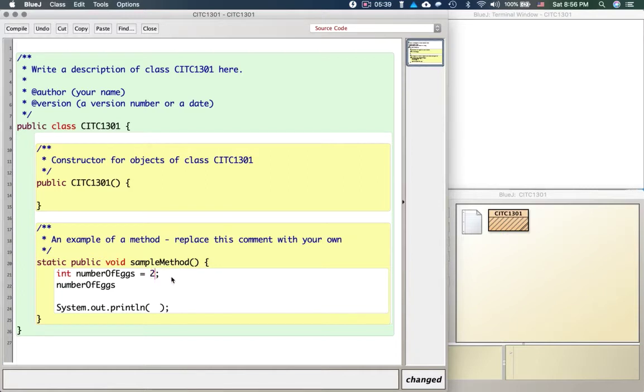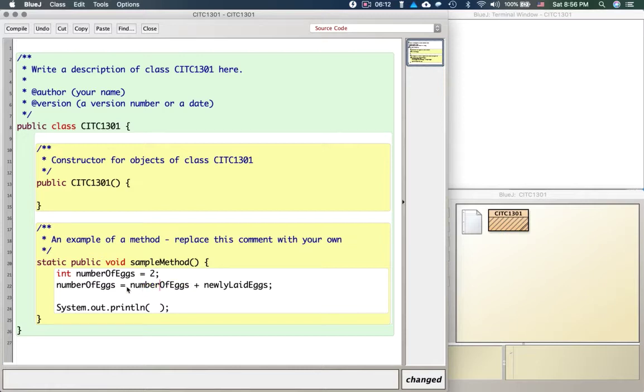Any of those different ways can be used to assign a value, and we can assign it whenever we want to. So we can change number of eggs, and here will be an example of how we can use the same variable in its own assignment because we've given it a value.